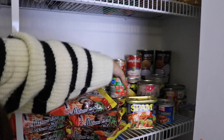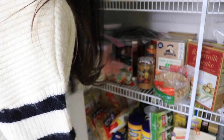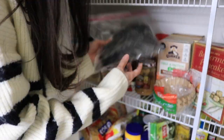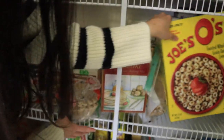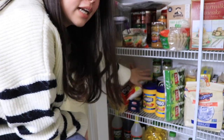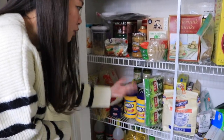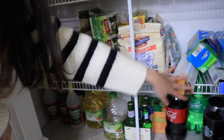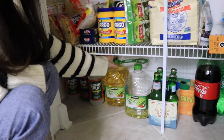This one is some of the canned goods. We really stock up. And this part is where the coffee is. This, I don't know what it is. Pancakes, cereal boxes. And here is where I usually put all our stocks. We do stock food. And here are the foil, Ziploc, see, unorganized. And then some oils. I'm going to take out everything. You'll see later what happens. There you go, you saw our pantry. The next thing I'm going to do is take out everything first, so it's easy for me to put in the containers I'll use.